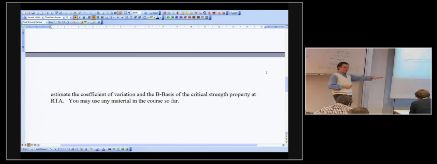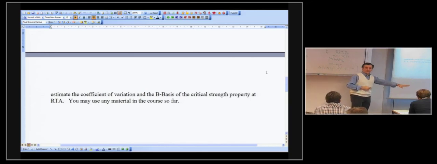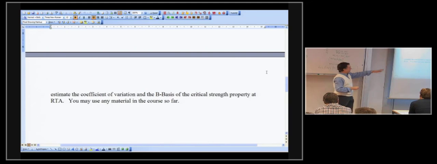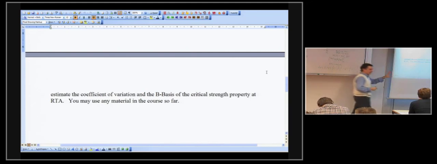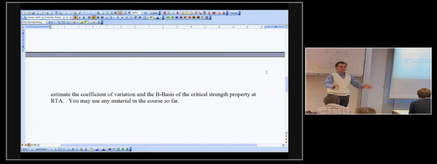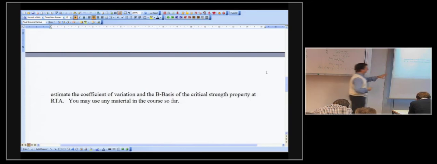Now, any material we've shown in the course, and you will need some of it, is fair game, because there's moisture issues and you need to estimate or decide how much of a strength reduction moisture causes alone, let's say. So you can use any of the charts that have been in the course, not any charts from elsewhere. I'm sure you can find other things elsewhere, but I want you to stick to what we have presented in the course.